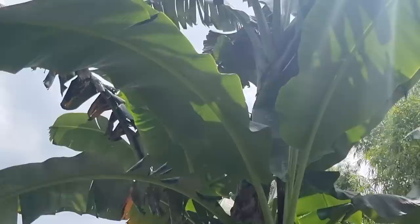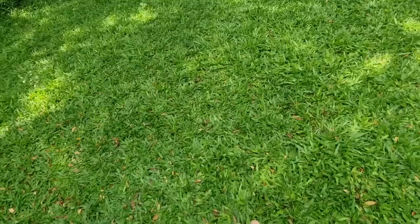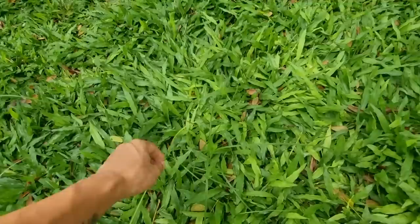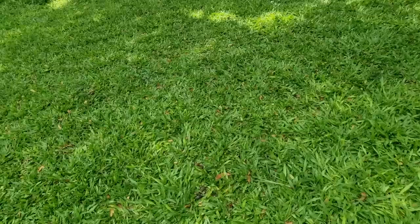Oh, so pretty, this bird of paradise. Isn't that cute? Love that plant. So speaking about plants, and sorry I'm on this whole botanical tirade right now, but the grass we have here is called frog grass. It grows outwards and not up, so we don't have to mow it. However, what we do have to do is pull out these extra weeds that will grow. See? You gotta pull them out. And we could always feed that to whatever herbivorous animals we have. So Billy will eat those. My various feeder insects will eat those.